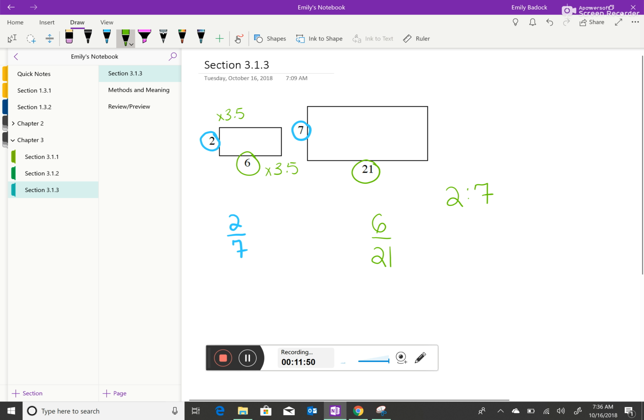So when you are setting up your ratios, you want to look at what corresponds and not what's in the same rectangle. So learn from my mistakes. Do not do my mistakes. So 2 to 7 would actually be our ratio. For every 2, you're given 7. Vice versa, for every 1, you're given 3.5. So lots of different ways you can look at this, okay? If I was asking you to find this missing side length right here, you would take 2 times 3.5 to get 7, and you would do the same thing to 6. You'd multiply it by 3.5 to get 21. So I apologize for that.